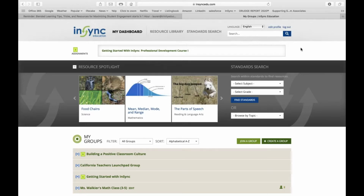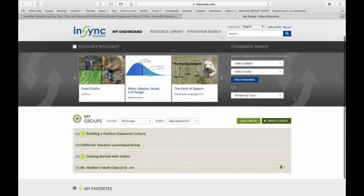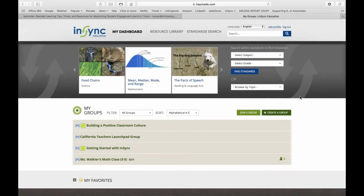So right now we're looking at the teacher version. So this would be a teacher dashboard, and in a couple minutes I'll show you what a student or parent would log into at home. So this was all built pre-COVID-19, but as we live in this new world we live in now, it just happens that this product works really well with distant learning. So whether we go back to school in the fall or not, or have some type of blended learning environment, this program would really work well for your teachers, your parents, and your students.